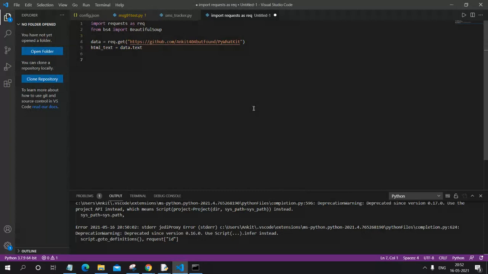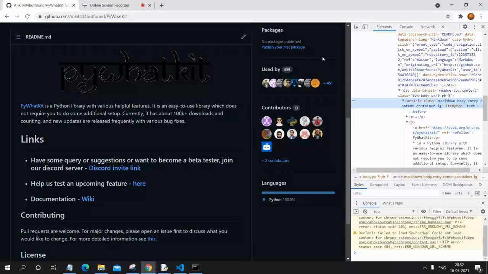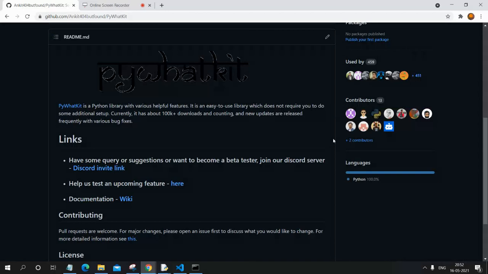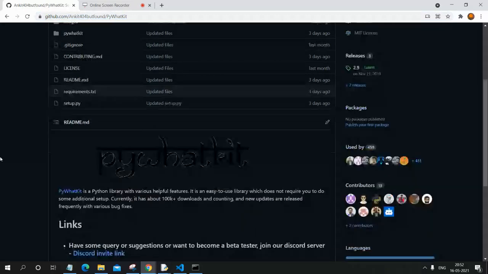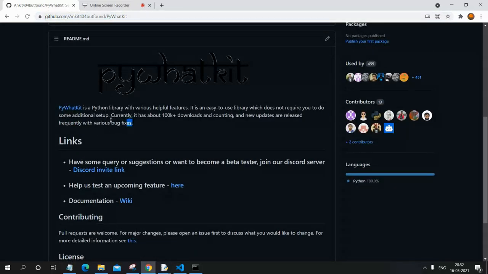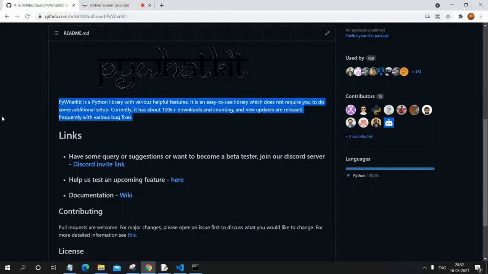Now, just in case you don't know what web scraping actually means, let me show you what it is. For example, say you have this particular web page, and you have the URL of this web page. Say you want to extract this particular line or any information from here. For that you need two things. One is the HTML of this page, another is where this exact text is located in that HTML content.